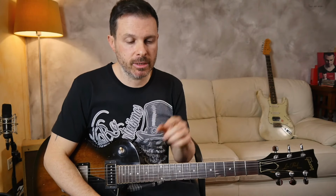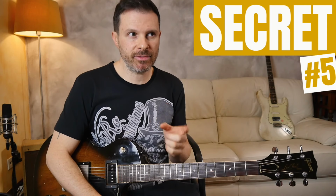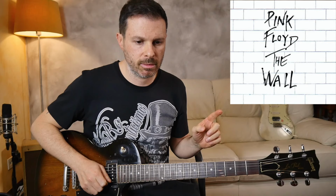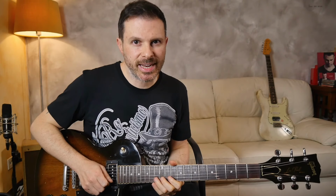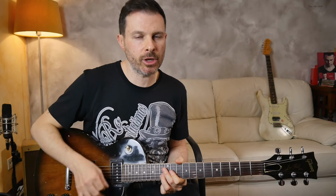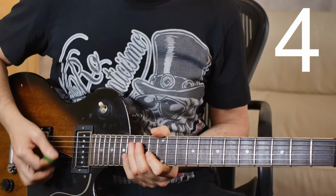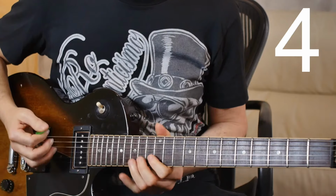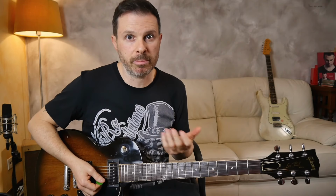And here's my fifth secret. The 2.5 tone bend, which is difficult in itself, actually is even more difficult because it's a very specific rhythmic figure. If you listen closely at a slow speed like this, you can see that at the end the phrase is actually really precise. Let's play it with notes without bends. So we have this figure and we want to respect it as much as possible while doing the bend that is really hard.